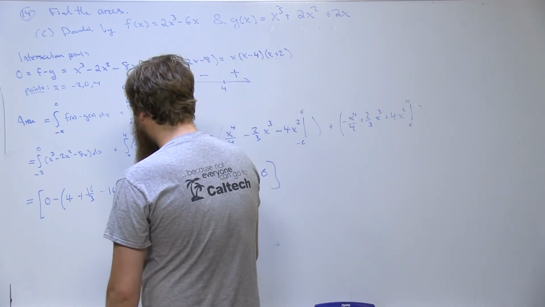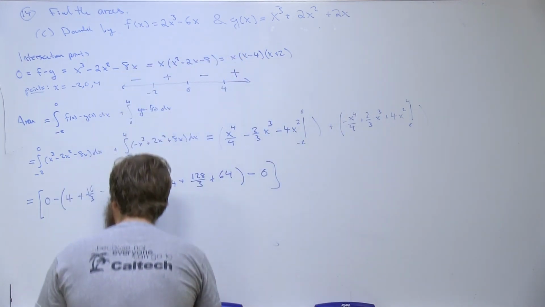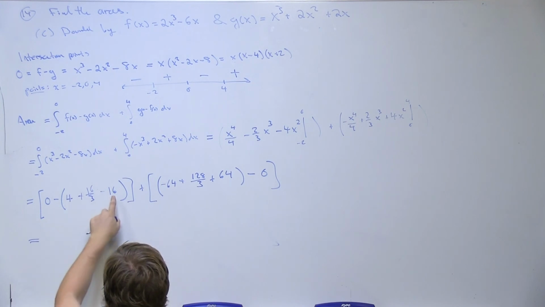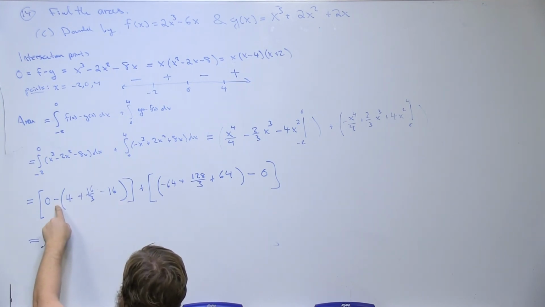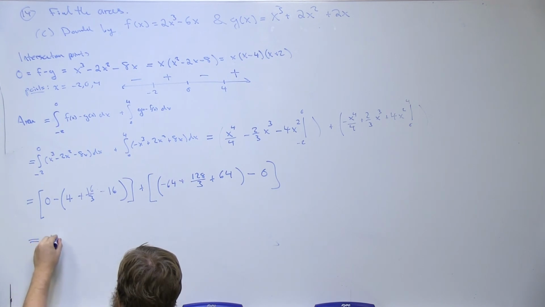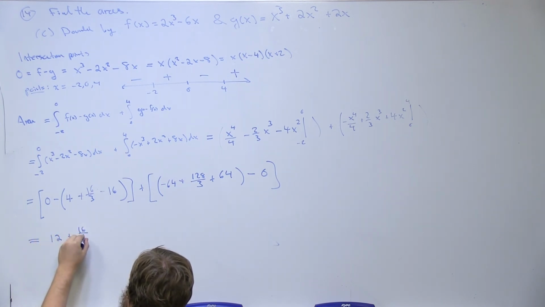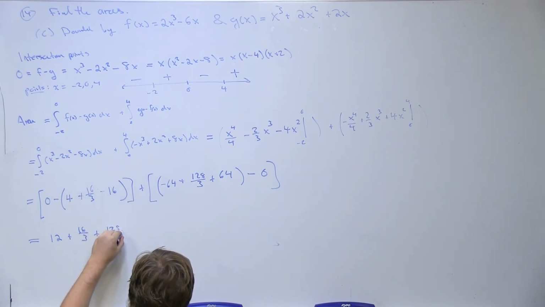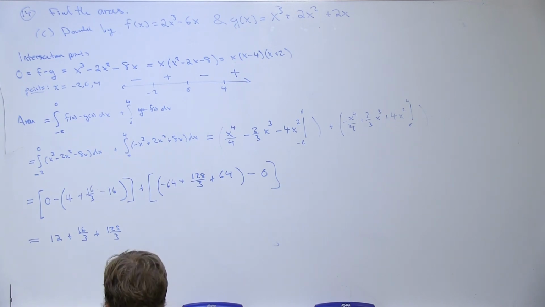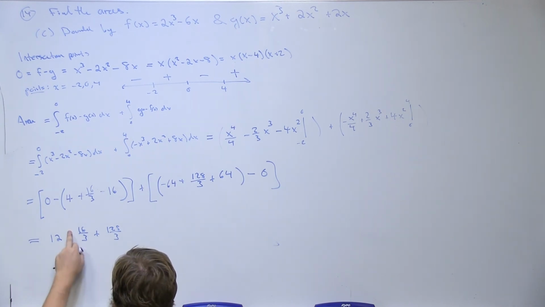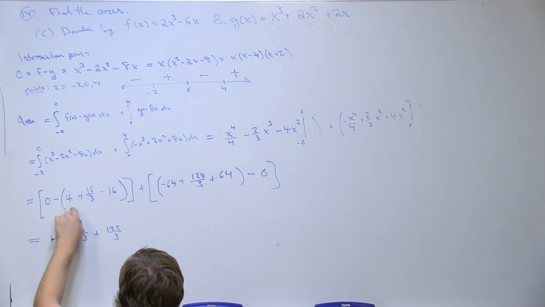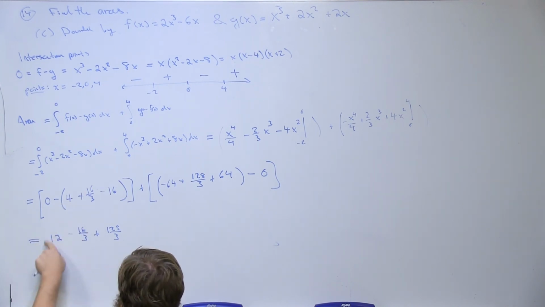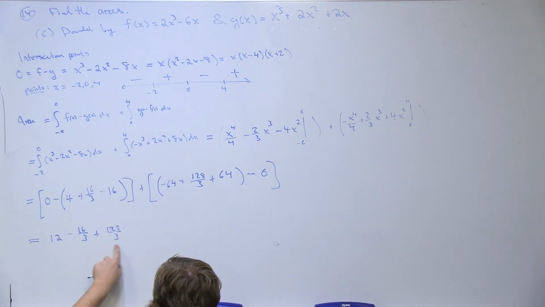The first integral demands to be simplified a little bit, but not too much. So here, I've got 4 minus 16 is -12, times -1 is 12, plus 16 over 3, plus 128 over 3. I'm sorry, no. This should be minus, right? So 16 plus 4, -12, negative, yeah. Okay. So this is the contribution from my first integral. This is the contribution from my second integral.